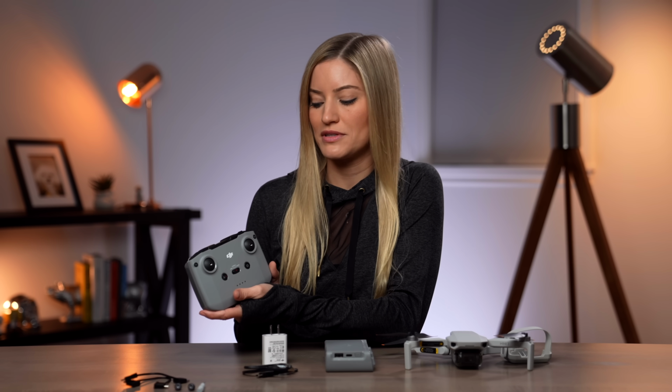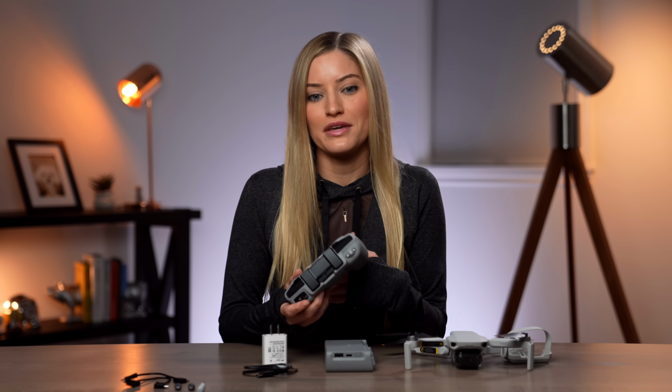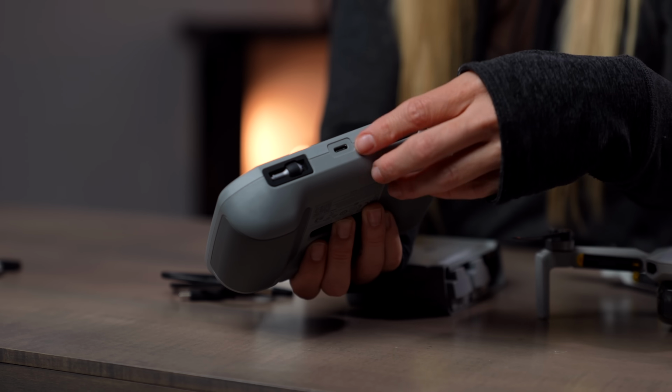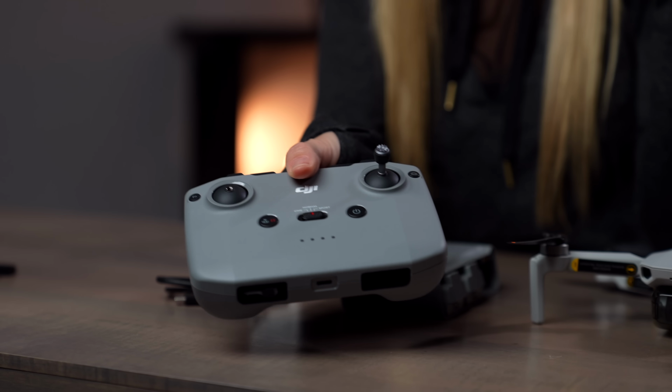This was first released in the Mavic Air 2 that came out a few months ago. At first I thought this controller was a little bit too big, but now that I've been using it and flying with the Air 2 a lot, I actually really like it. I like that this has joystick compartments already, so you can put those there when you're not using it. But when you are, you can take them out. You're ready to go.